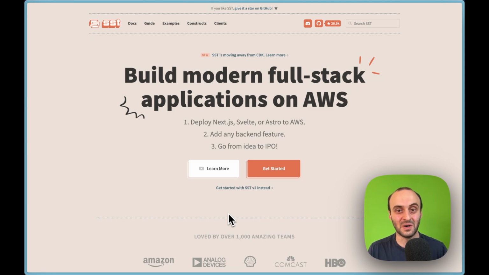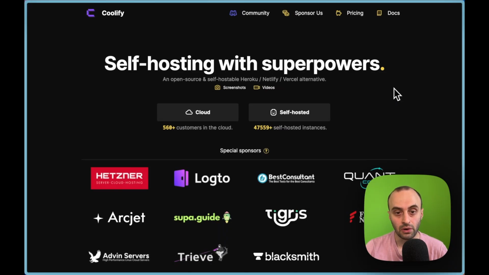Anyway, take it as you will. But if you haven't used the different options, it takes like 10 minutes to try out these other platforms, so just go try it out. You might be pleasantly surprised if you're one of these people that think you have to use AWS, but you don't. The last solution I'll mention is Coolify.